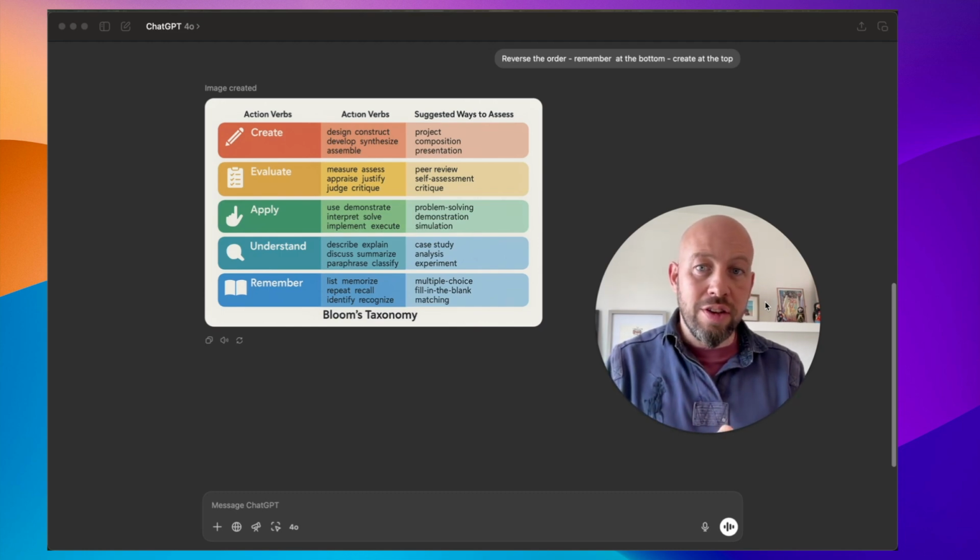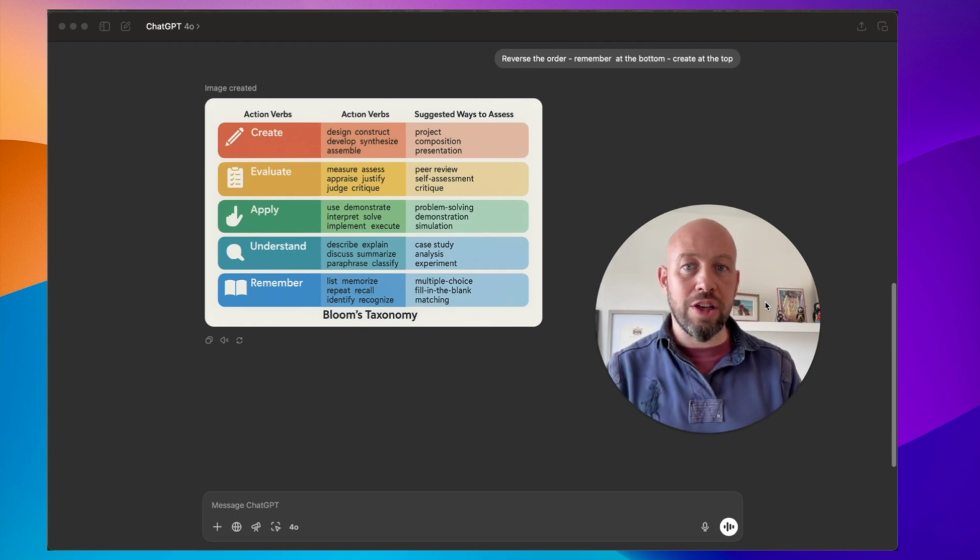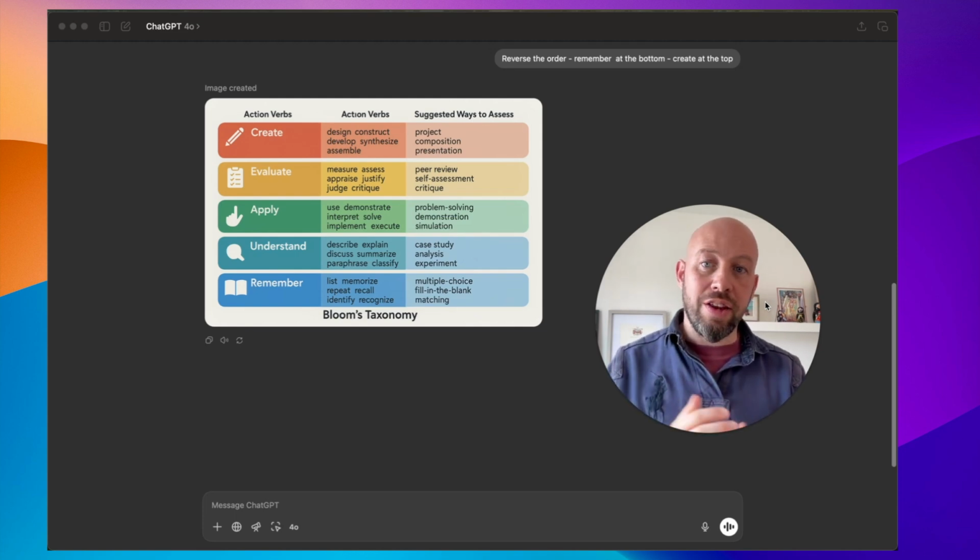So what do you think? Is this a useful tool? How will you be using it? Like I said, there's different image styles that can be used. From what I can see, you can also add existing images and ask the style to be changed or images to be mashed together. You can ask for transparent backgrounds, which is useful.